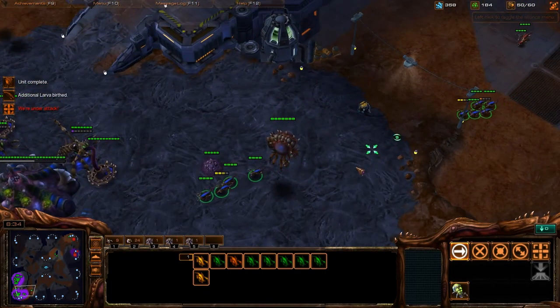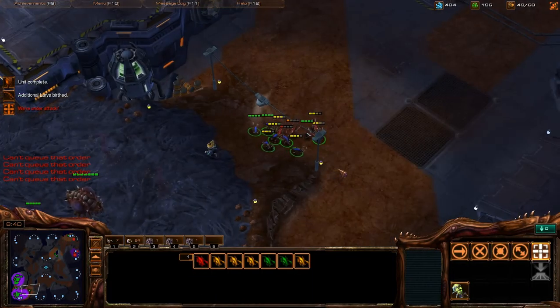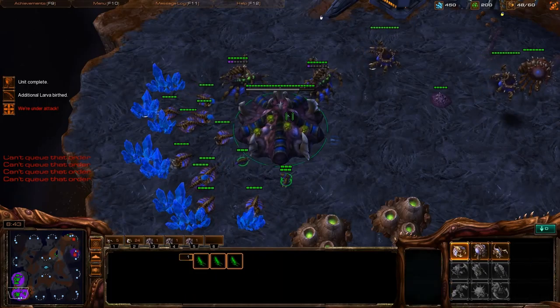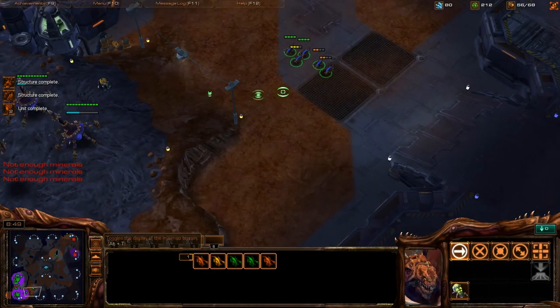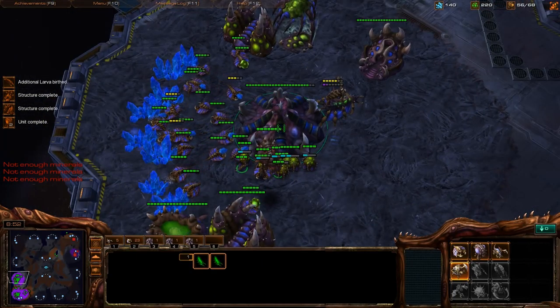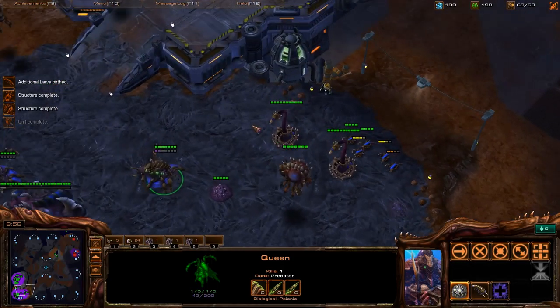Spine crawlers, probably going to try and put them on the edge of the ramp, if possible, because that will stop banelings coming in. Meanwhile, I'm just going to drone up, because he's not building units. He's definitely droning right now. He's expanded. We got a roach warren. Build a few roaches as well to really put him off. And we can use this queen now to actually effectively creep spread.